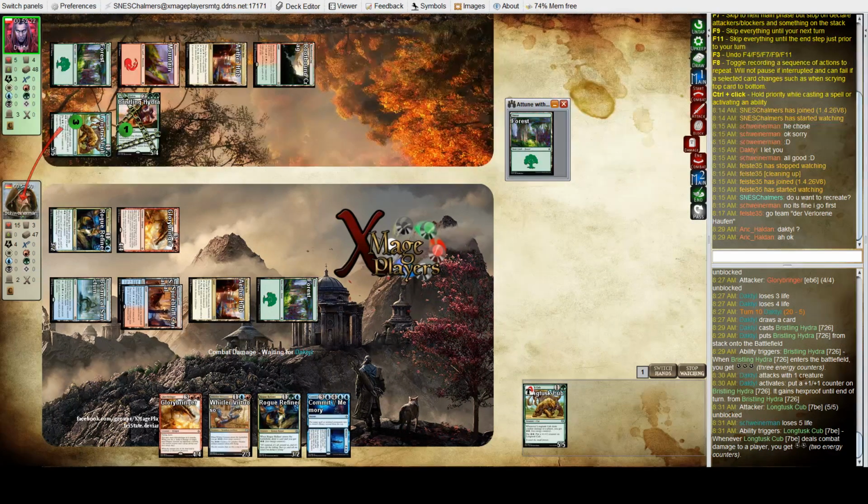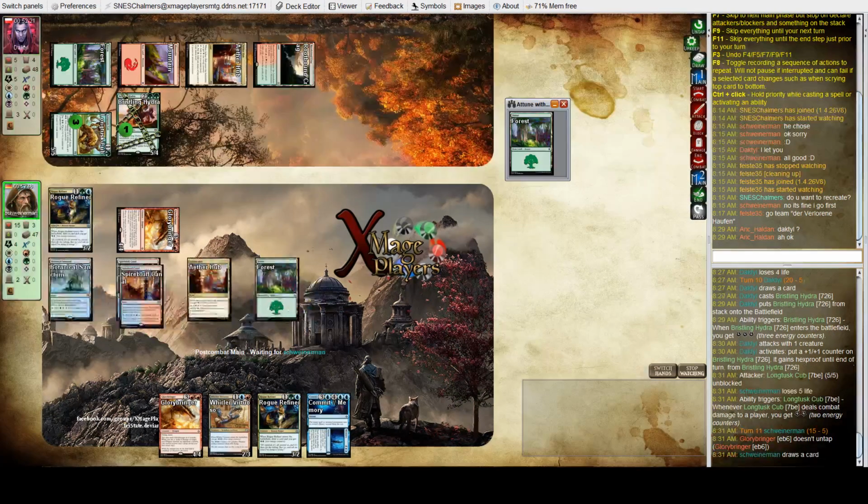Oh, now he's in big trouble. Oh no, he's going to get the 2 points. I was going to say he's putting a counter on the Long Tusk Cub. Bristling Hydra has to... He might not have known there that he could do that in response. I suspect he's doing that to protect against an exert, so he may not have known he can do that in response to the exert trigger. We'll see what Ryan draws for the turn.